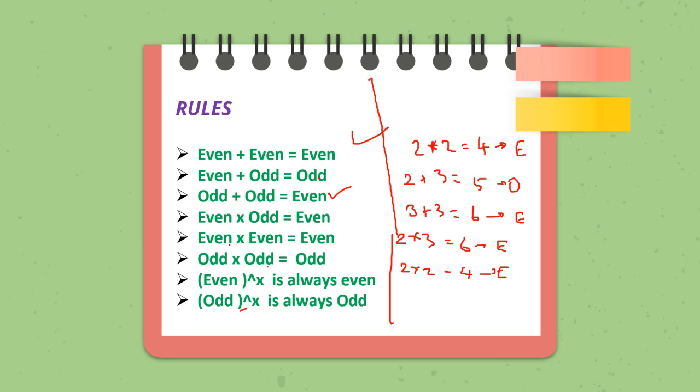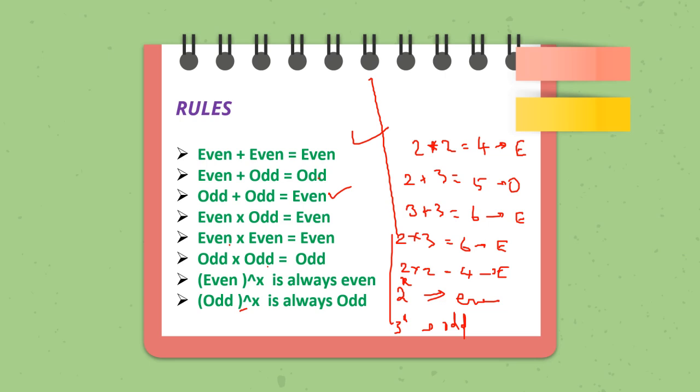So in all the cases, you can just take 2 as the even number example and 3 as the odd number example and remember. Even number power x: 2 power anything gives you an even number. In the same way, 3 power anything gives you an odd number. That's how I end up saying odd number to the power x is always odd and even number to the power x is always even. I hope this is clear.